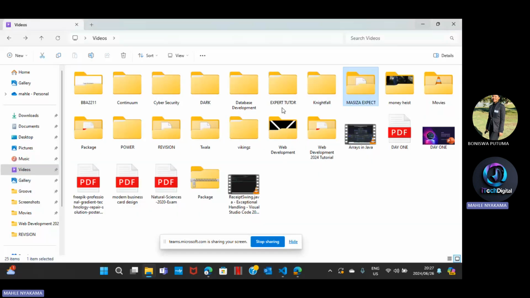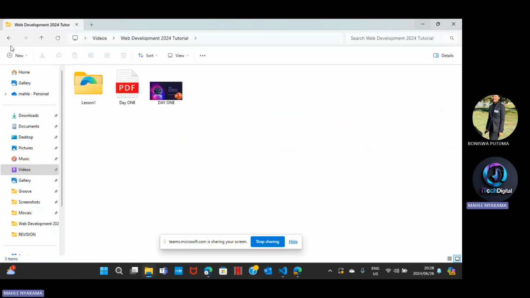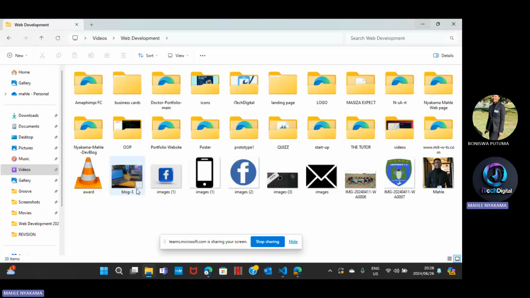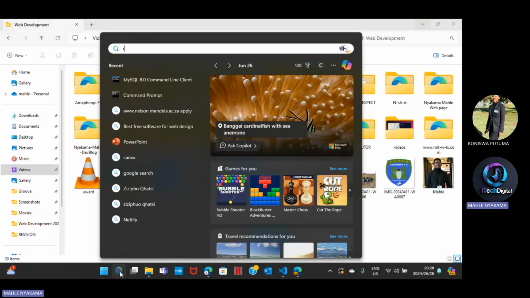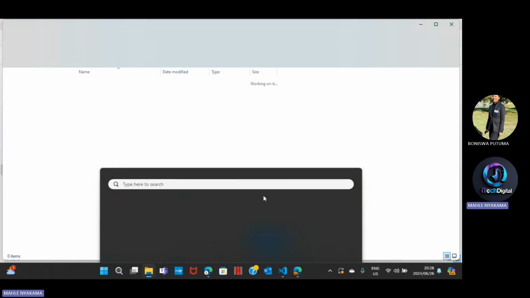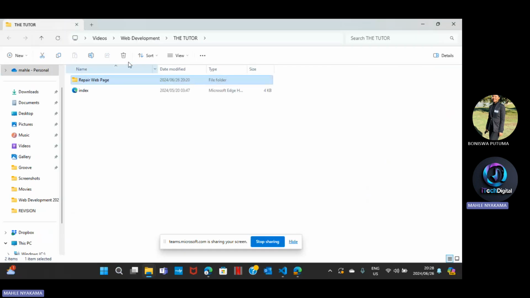It's called the repair web page. So where is it? No, it's not there. Here. Repair web page. Can't see it there. Repair web page. By location. And a particular folder to the tutor.